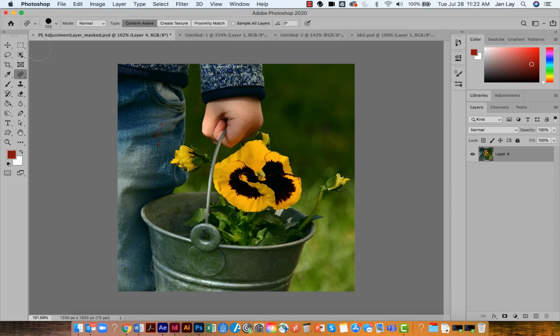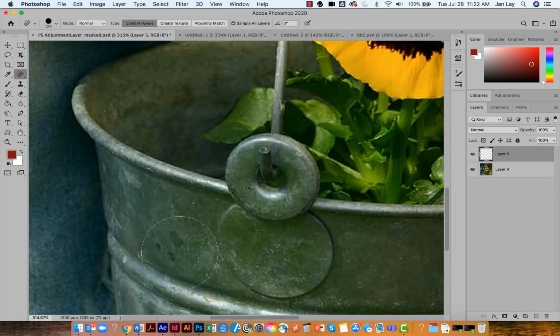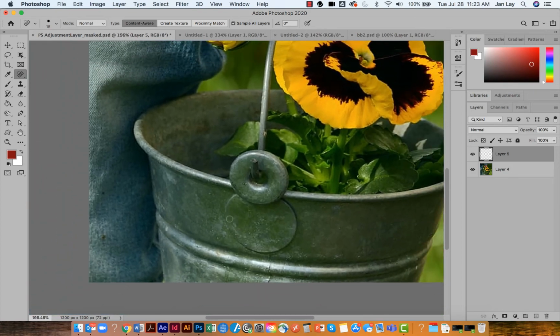So our first tool is the healing brush tool, and I'm going to make sure I've sampled all layers. Then I'm going to go over to the layers panel and get a blank layer to heal on. I'm going to heal this little spot down in the left-hand corner. You'll see my brush is very big, so I'm going to use the left bracket key to make that smaller. And then I'm just going to brush over the spots that I don't want. The spot healing brush tool is great for little anomalies in a sea of sameness.